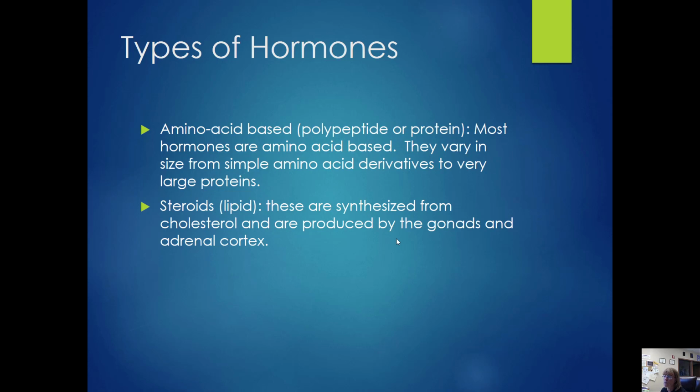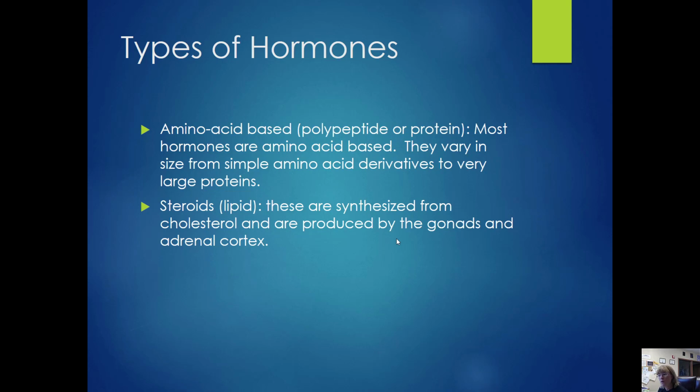So some characteristics of the steroid hormones: they're going to be lipid soluble, they're going to be nonpolar, and they're also very small compared to some of the amino acid based hormones, which are going to be polar and not be able to just slip through the cell membrane and not lipid soluble at all.